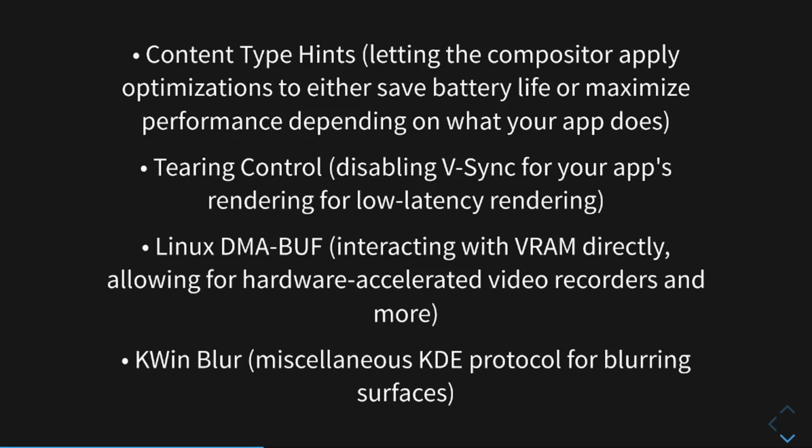Then there's tearing control. Firstly, I'm going to start off with the fact that Wayland essentially has the philosophy of every frame must be perfect. This is nice. This makes Wayland pretty smooth, but it comes with the downside that there's slightly higher latency. I wouldn't say a lot, but there definitely is a little bit more latency. There's no tearing, but the latency is slightly higher than having tearing. So this essentially lets you tell the compositor that you do not want vsync, you're okay with tearing at the cost of lower latency. Then there's Linux DMA-BUF.